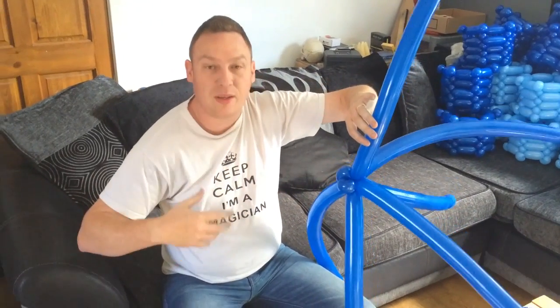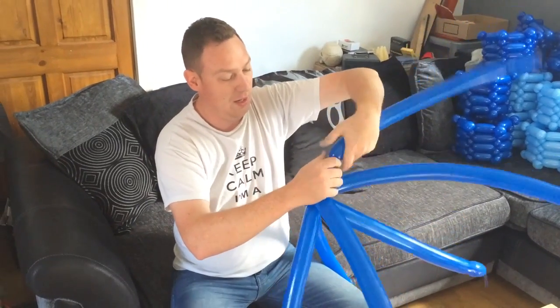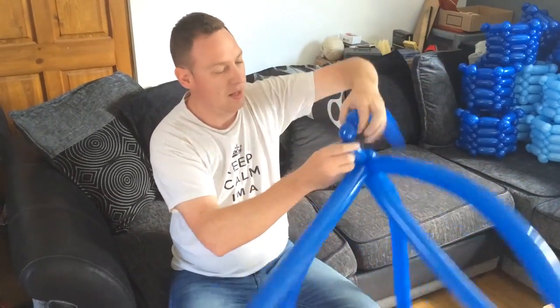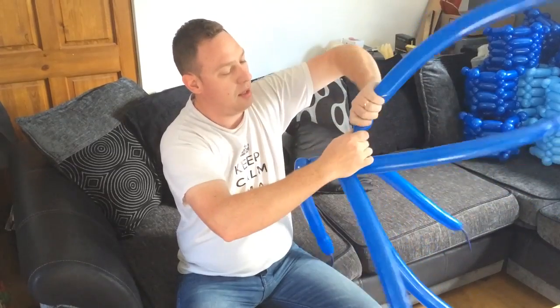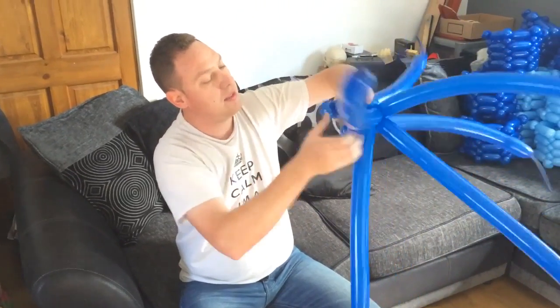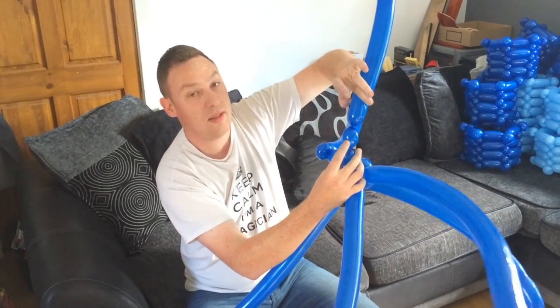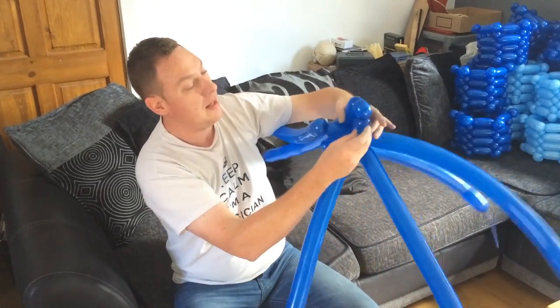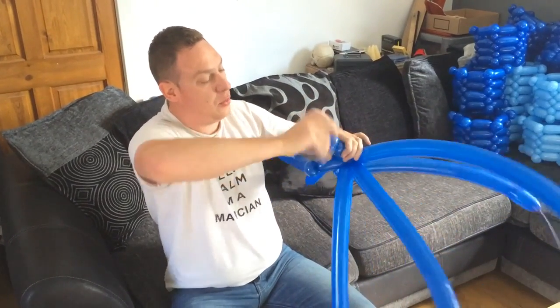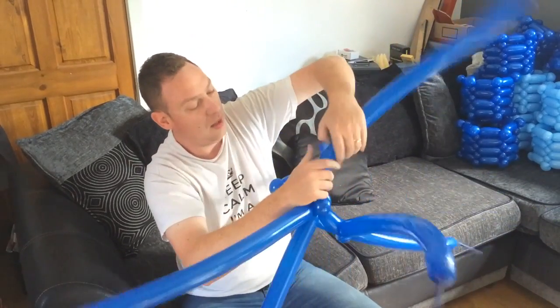You'll have to forgive me if I'm looking like death — it's because I haven't had a lot of sleep in the last day or so. Let's give this a little twist at the top here. These are called little pinch twists. I take one of these bubbles right in the middle, bend it over, then lift it, twist it, and it locks the whole thing into place. Another little twist.